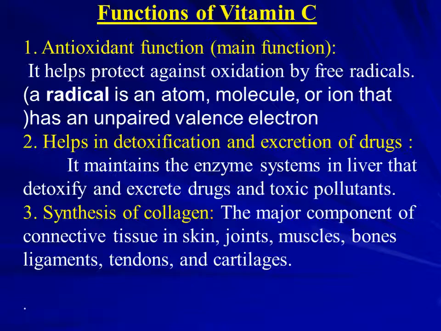First, antioxidant function, which is the main function of vitamin C. It helps protect against oxidation by free radicals. The free radical is an atom or molecule or ion that has an unpaired valence electron. إذا إيش هي الفري radicals؟ عبارة عن ذرة أو molecules أو ion that عنده unpaired valence electron، يعني فردي، ما انه paired electron، يصير فردي فيكون unstable electron. So vitamin C act as antioxidant, prevent the oxidation.